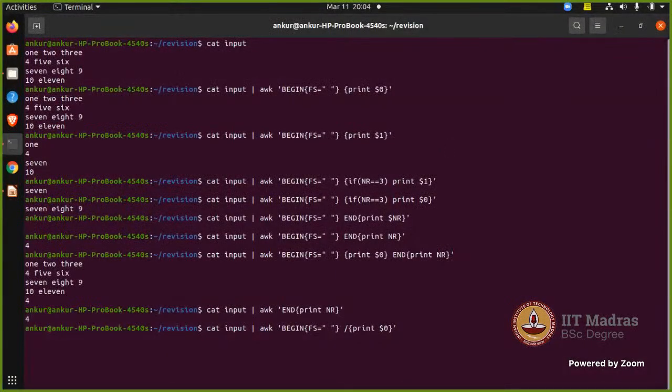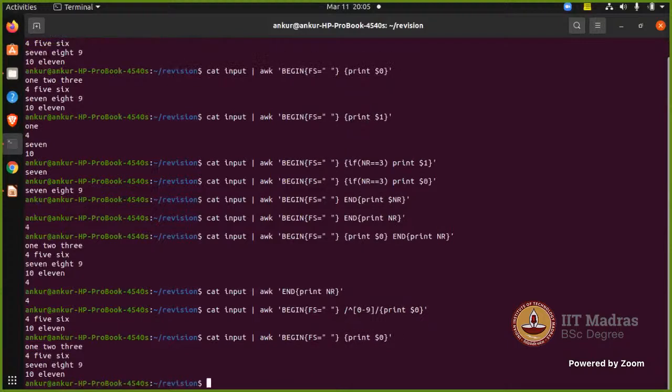So suppose we want to execute it for all the digits only. Can anybody tell me why this is printing only the 2 lines? Starting with a number. Yes. So I have given a pattern. In the second last command, I have given a pattern that if the line starts with a digit, not with a number actually, with a digit.